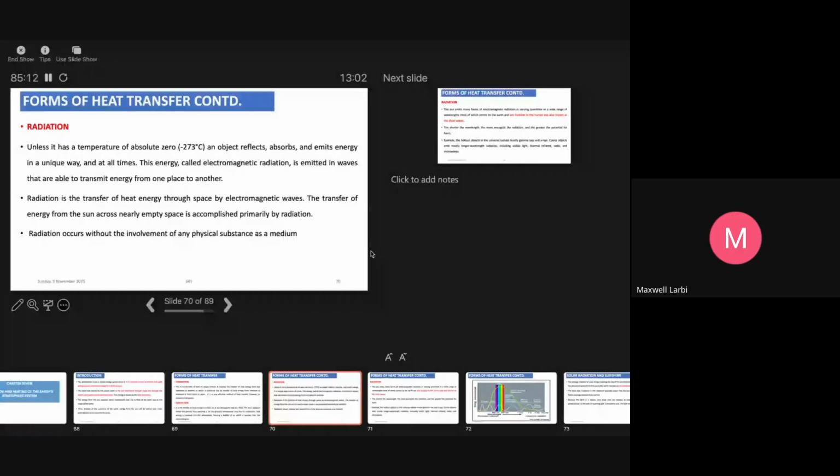Hello, Doc. Where I didn't get you was when you were explaining the radiation. I think you made mention of the fact that heat is transferred in the space of vacuum, and the transfer is done through what is called electromagnetic waves. Then I think you made mention also of the fact that the movement of the sun rays passes through. I overheard a word like insulation also. I didn't get the explanation well on that. I don't know whether you can help me.